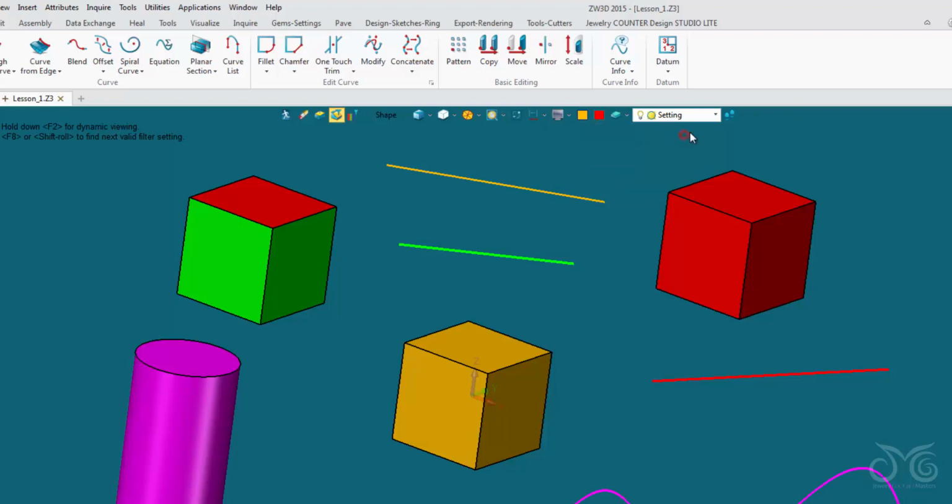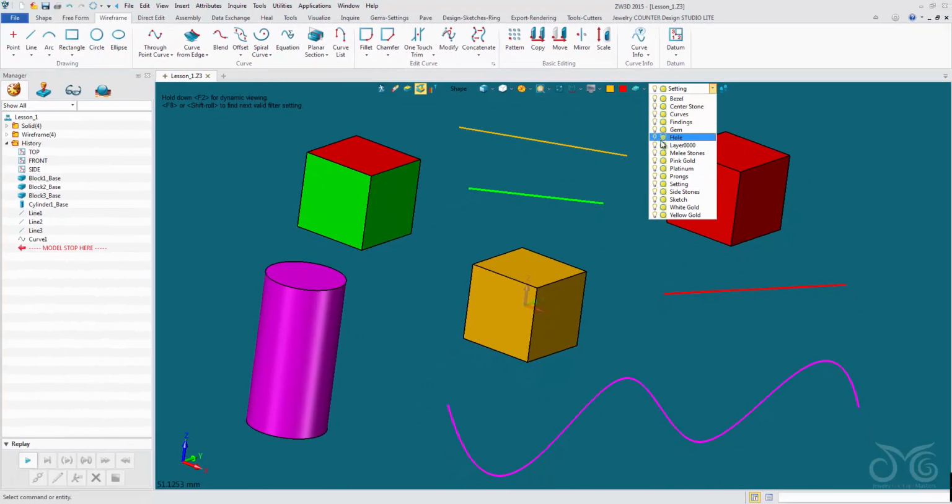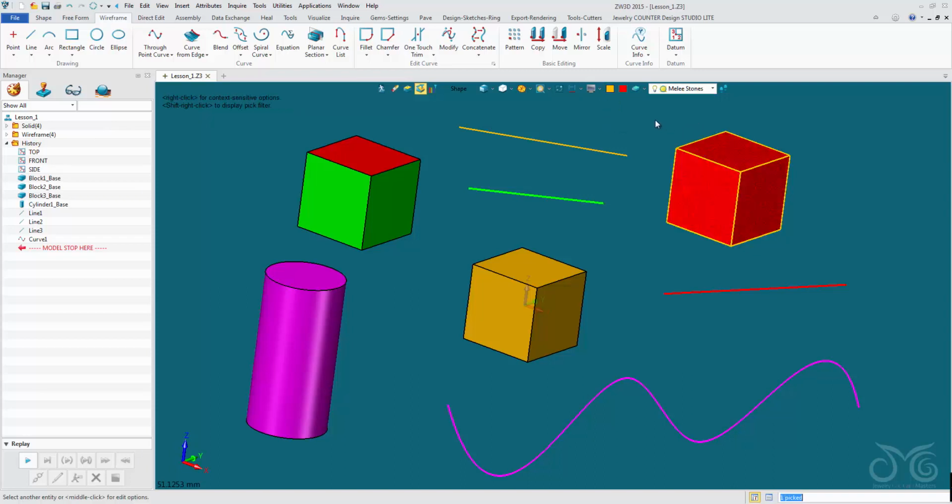Much like when disabling a layer, we hide that entity from view. However, we can think of the blank command in slightly different terms. Let's take a look. So let's blank out this red shape. Left click to select the shape, and then we left click on the blank command.